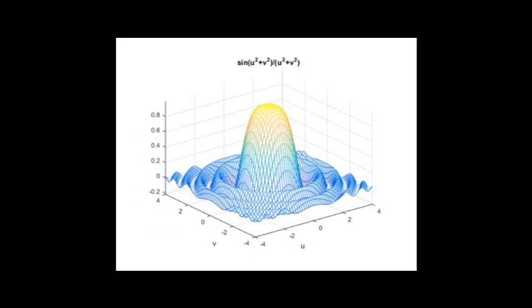After execution, you will find the return from MATLAB like the screen shown. The base of the function is the uv plane, and the height or vertical axis is f(u,v). Also the functional description is written on top of the figure. The function appears to be maximum at the center of the base, and the amplitude of the function decreases as the function moves away from the center in a wavy nature.